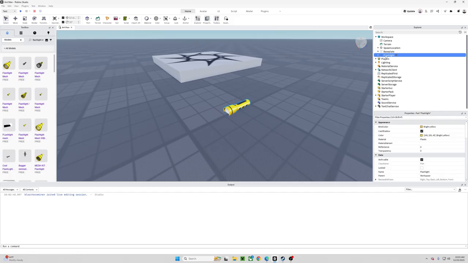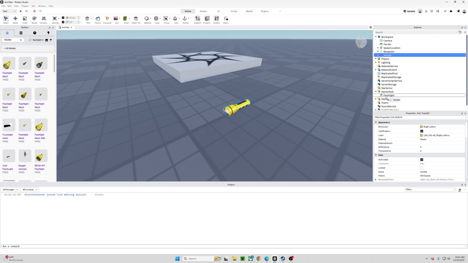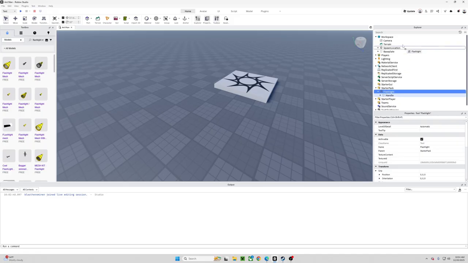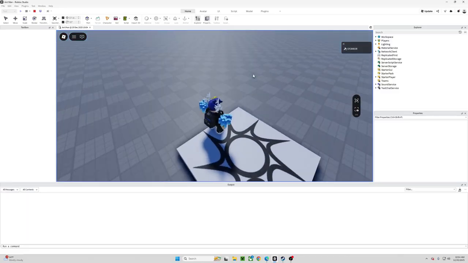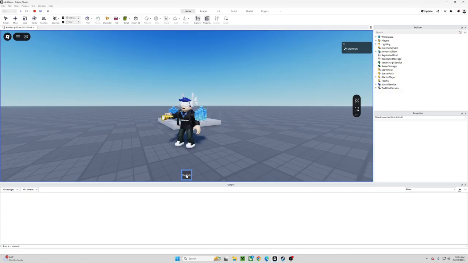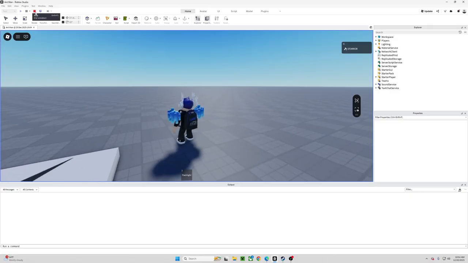So now that we've imported the flashlight, we're going to rename this to handle, which we'll need for a tool. So we're going to go to the starter pack, and we're going to make a new tool. Rename it to flashlight. And then we're going to drag our flashlight object from the workspace into the tool. And we're actually going to drag this out of starter pack and just put it into the workspace, the tool itself. And there we go. So now we have this, and when we pick it up, we have a flashlight in our hand. But right now, there's no light, and it's still bright out, so we won't really be able to see the light once we add it.